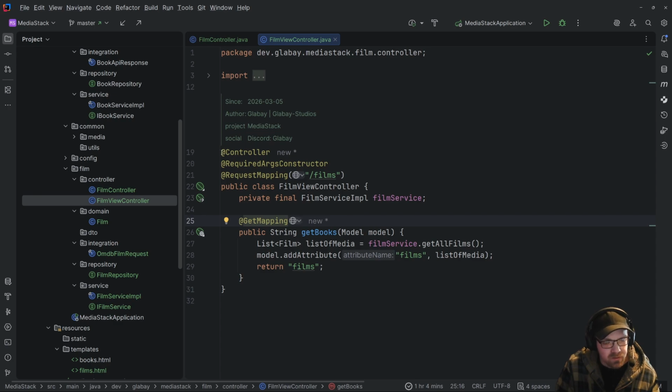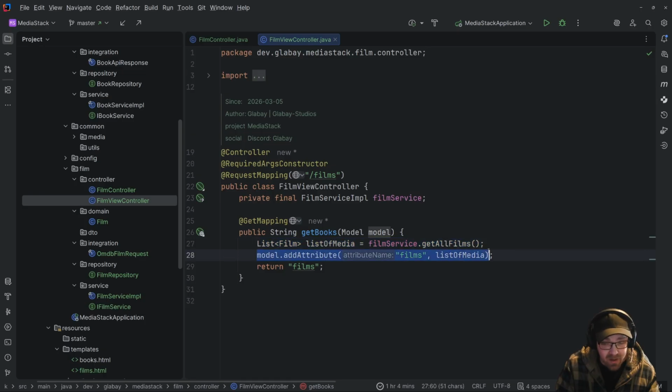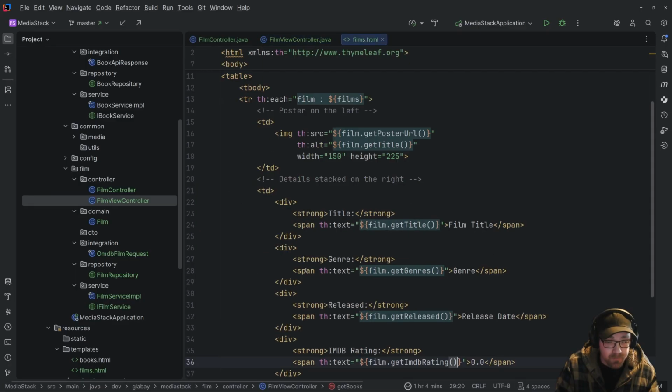So I wrote this off camera just to save some time. You can see that our mapping is films. We're then implementing our film service, where we are fetching all of our films, adding it to a list, and returning to an HTML page called films.